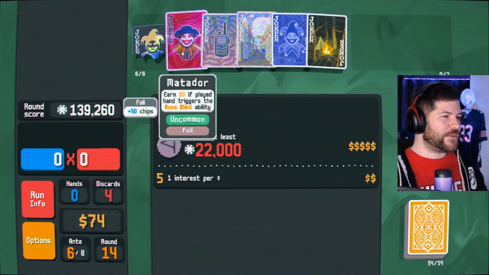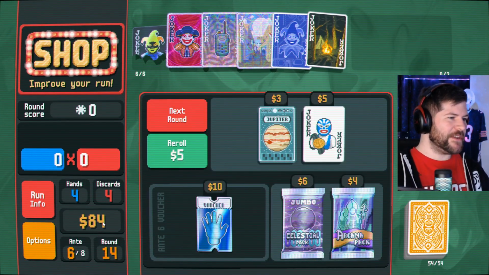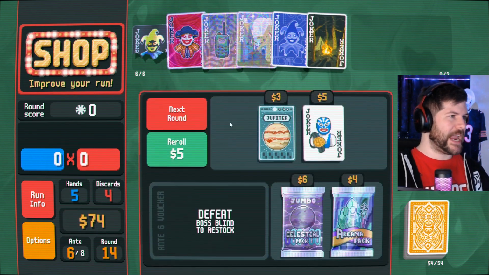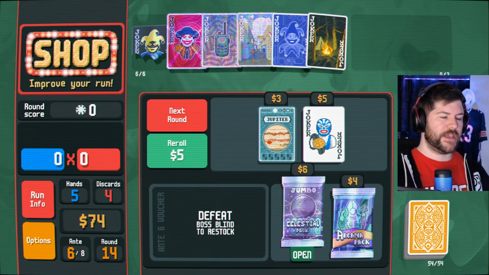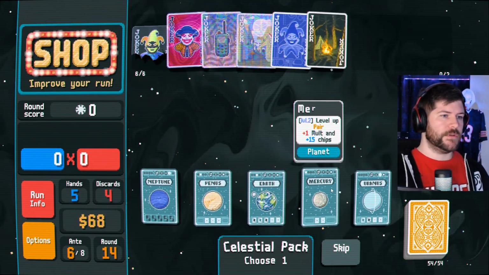Dude, this came out so, dude, the Matador is crazy. Look at how much money we have. We ended with, what, 25? And the Matador now gave us 80? We just have infinite stuff. We should be buying and selling most of the time.